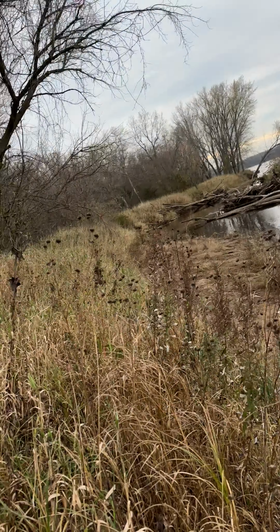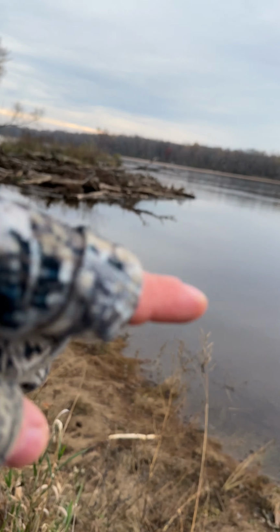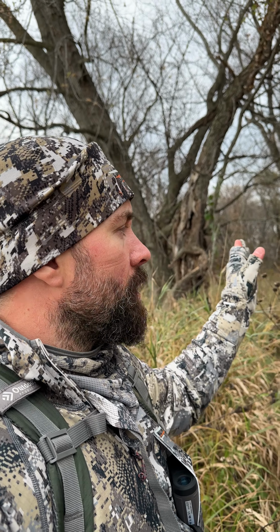right there. So you see, if I had a boat or a kayak with a little motor, for me to be able to bring it up to here, I could just walk straight over to my spot. But because I don't, I have to travel all the way, like 2.5 miles through all the stuff I've shown you before. I just showed you a little bit of that. In the dark, it's a lot more complicated.